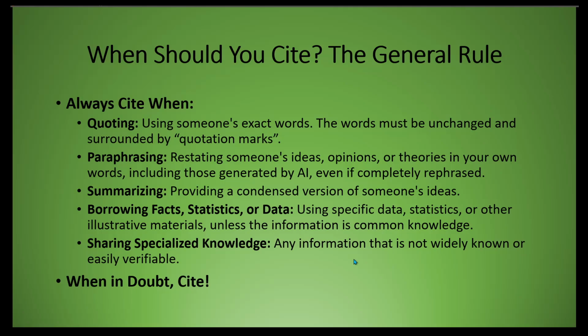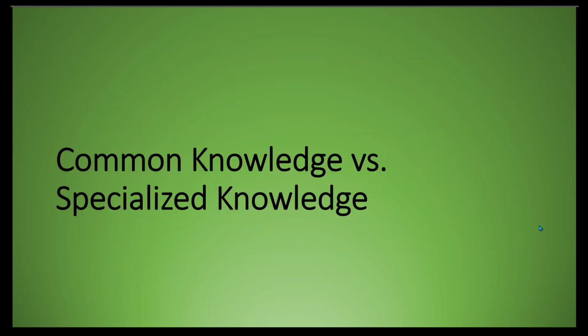If you're not sure if you should or shouldn't, the safe bet is to always provide the citation. Even if you think, well, this might be common knowledge, if you're not certain, always provide the citation just to be on the safe side. So what is specialized knowledge and common knowledge?